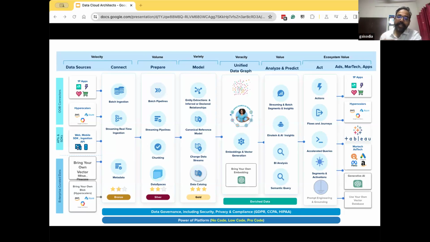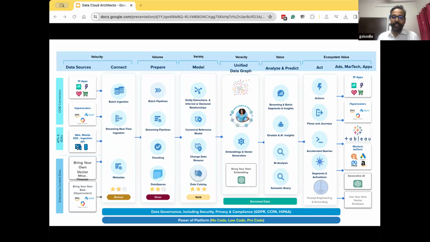To give you a bigger-level understanding of AI, we have AI models sitting in SageMaker and all. If a customer says they want to use Vertex, how can they use the data sitting in Data Cloud?